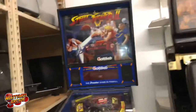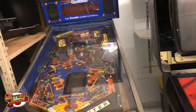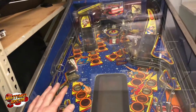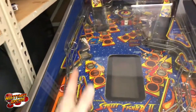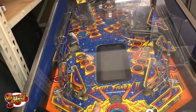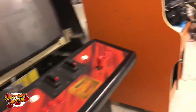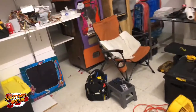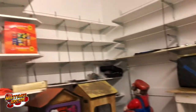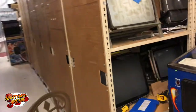Virtua Fighter just needs some monitor work. Donkey Kong Jr. has a dead monitor. Street Fighter 2 — I have no idea what's wrong with it, it's kind of incomplete and barely working. None of the stuff up here works — a lot of the solenoids quit working. You know how things work in a chain — it's just slowly failing all the way down every chain. I've got my chilling out area over here and I'm going to start putting some stuff up on the shelves. That's about it for this trip.